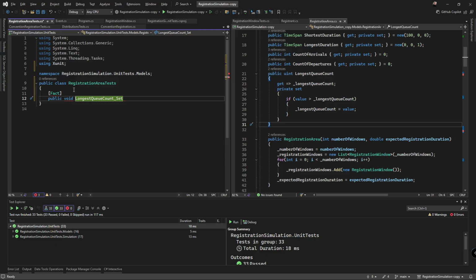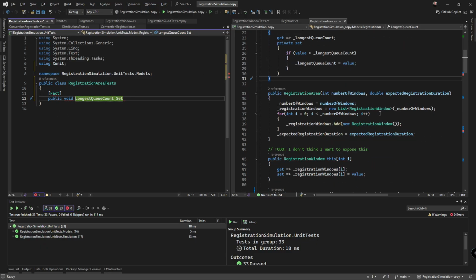Wait a minute, it's a private set. Since it is private set, it's get only, so I can't easily test that. What we should do instead is use it as a test value later. So let's cancel that.